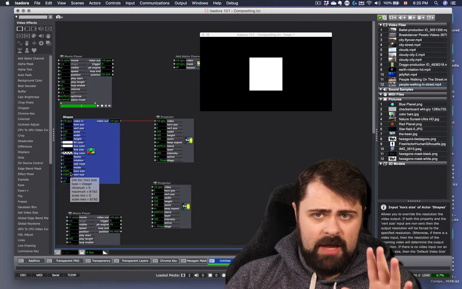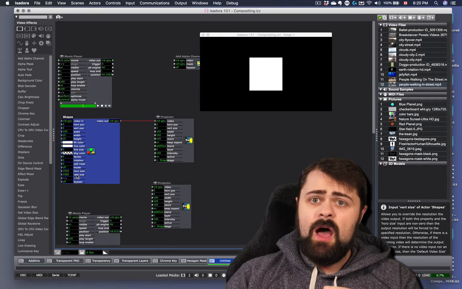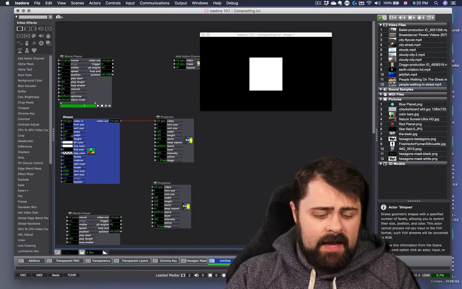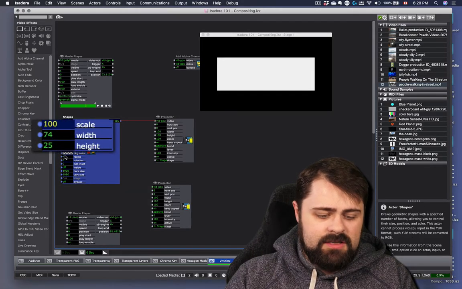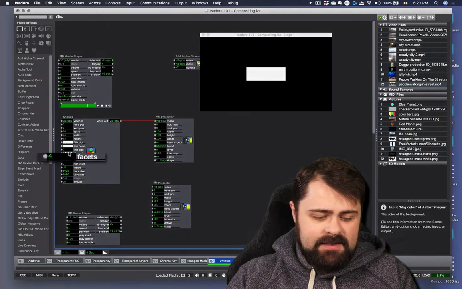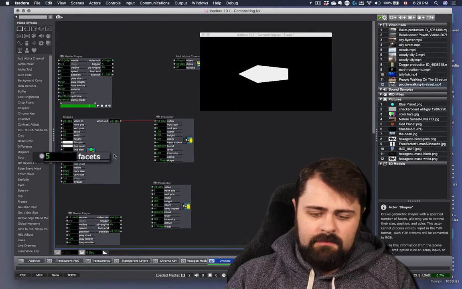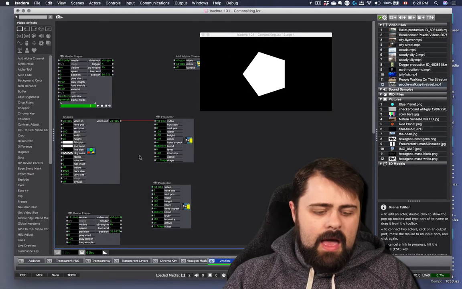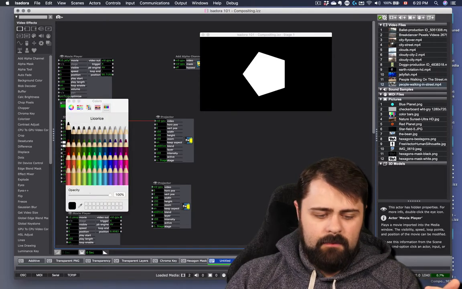When I create a shapes image like this, to use it as a mask source, I can set the horizontal and vertical size of the image resolution. That's going to define the resolution of the video that is created by the shapes actor. And then I can use the width and height and scale to define its actual shape and its facets to decide how many sides it has. There we are. And then I want to set the background color in it to solid black as well.